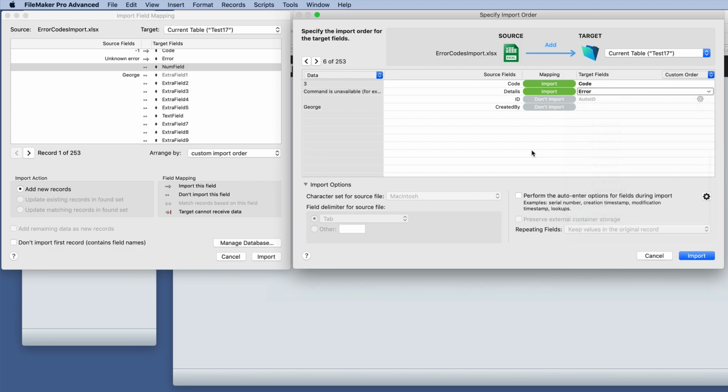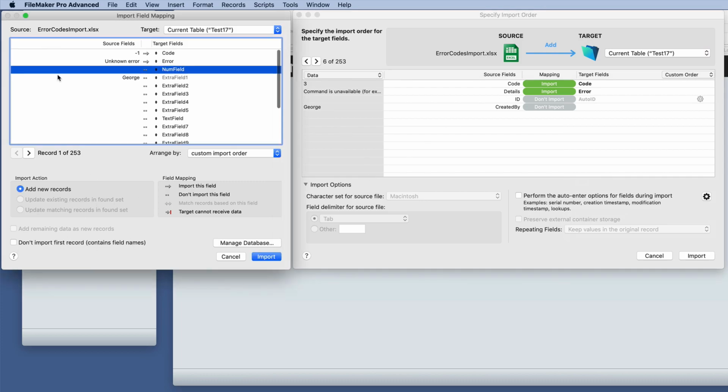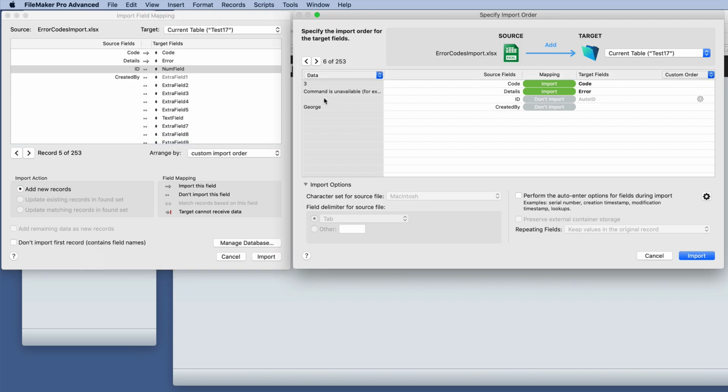Now here we have our source fields here, but we would like to make it the field names, which in this one we can still scroll through and see, oh, here's the field names, but we can't do anything with this because it's only available for the first record. But here, if we find it, we can choose whether we want this to be data or use as field names, or we can say we want these to be used as field names, or maybe it's the first one. You can still do the first one, you just get to choose which one you want.